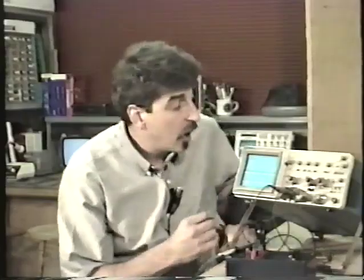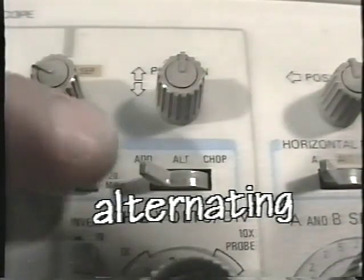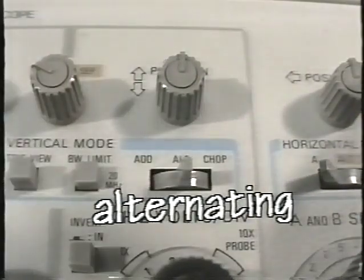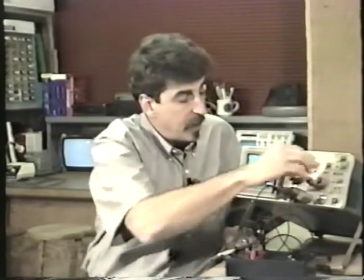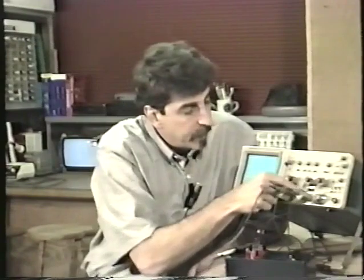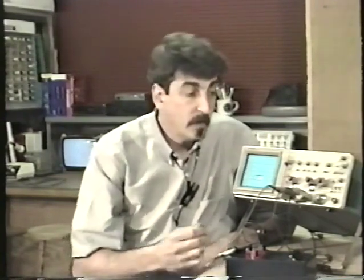And it does this in one of a couple of different ways. One is called alternating. And when it's set to alternate, here's what the beam really does. Let me just put these on ground here so you get a better idea. First, the oscilloscope draws channel 1 completely from start to finish. Then it draws channel 2 completely. Channel 1, channel 2, channel 1, channel 2, over and over again.